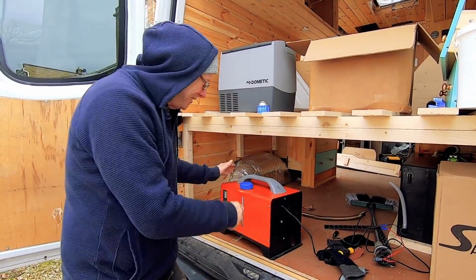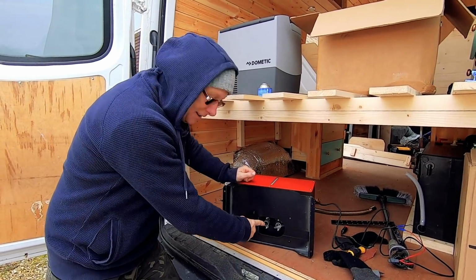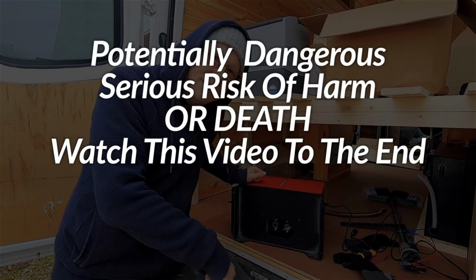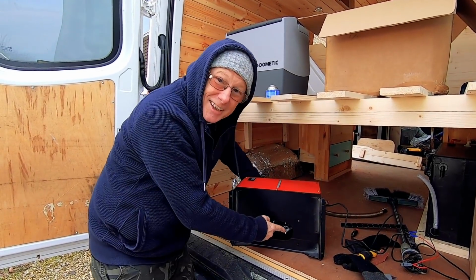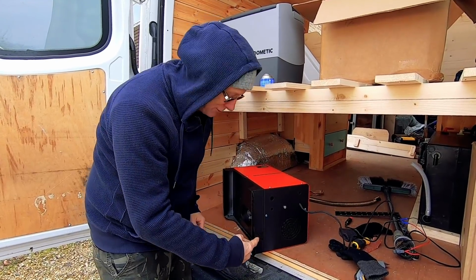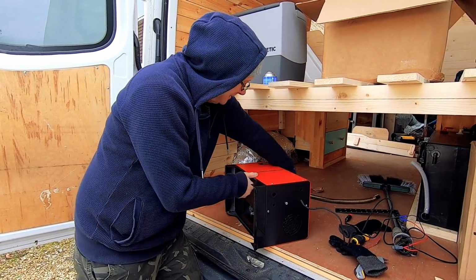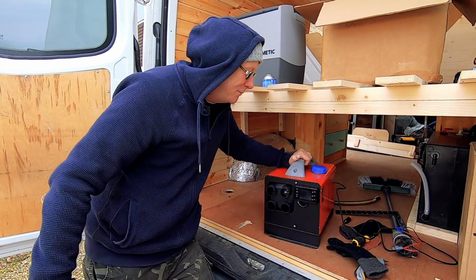So now, underneath this unit, just like all the other diesel heaters, it does have an inlet and an exhaust outlet. Now the exhaust outlet is the one where it's going to be a bit tricky, so I need to drill a hole in the van to fit the exhaust. The air intake, all that needs is an air filter, and it's got this nice little cutout at the rear here, so I imagine the pipe can come out of there through this little cutout. We'll have the air filter there. So that should be okay, that's simple to do. So it's just the exhaust we need to worry about.